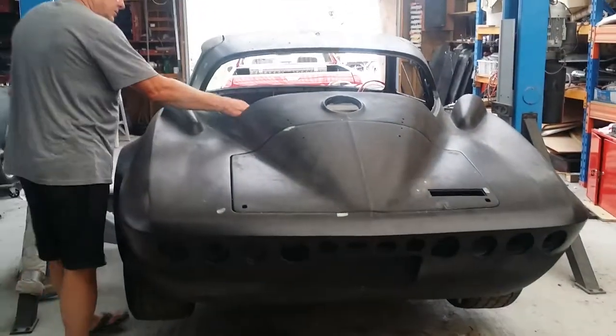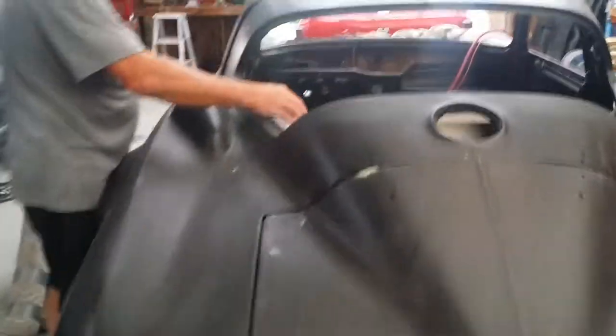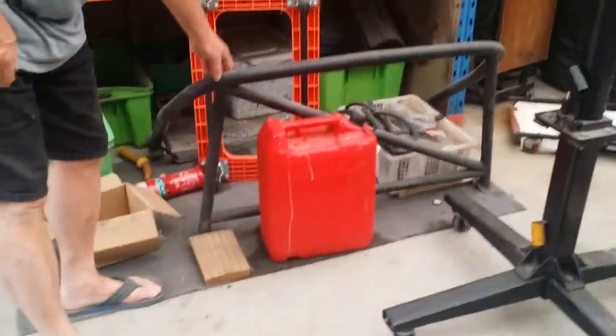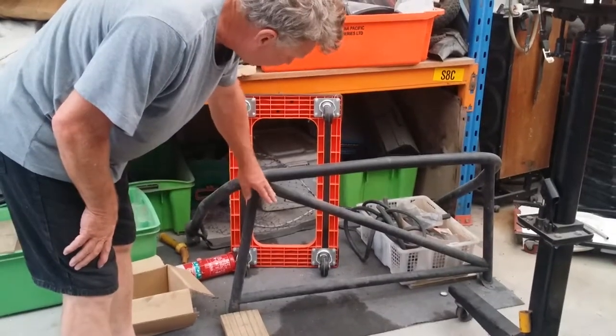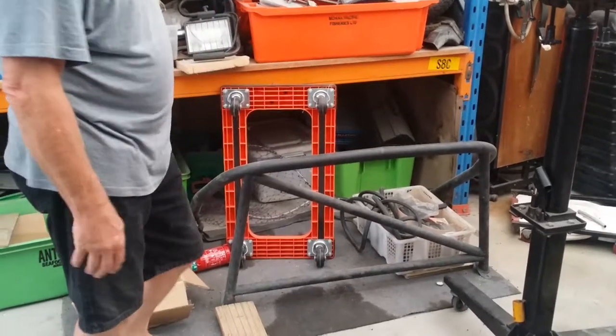That goes in behind this designed clear piece we've got here. We've got a roll bar made over here — I've had that made so it'll be for the seat belts. This is the rear of the car and this is the front, so I'm going to weld in a little tag or something in here so you can actually have the seat belts in, because the coupe body has just got the fiberglass top body with no mounting points.